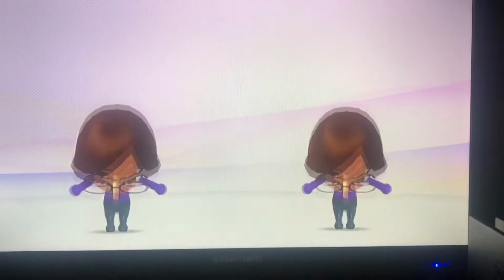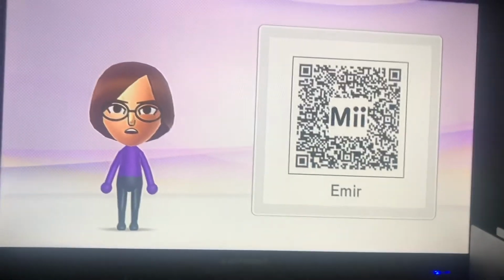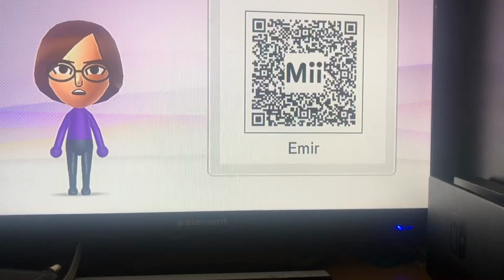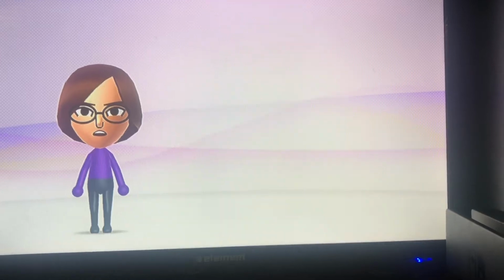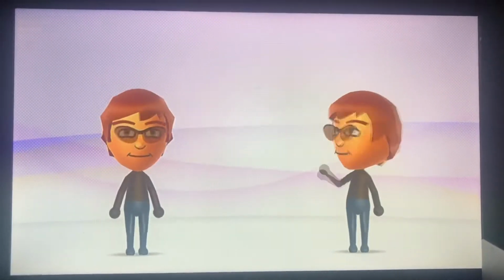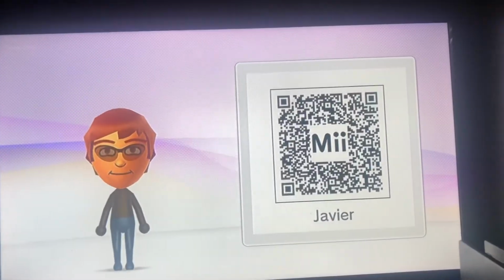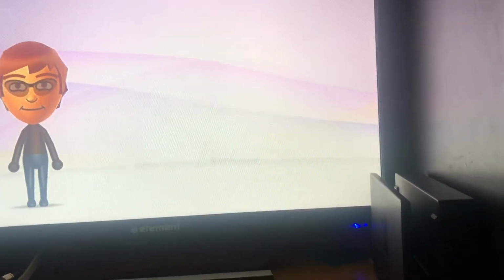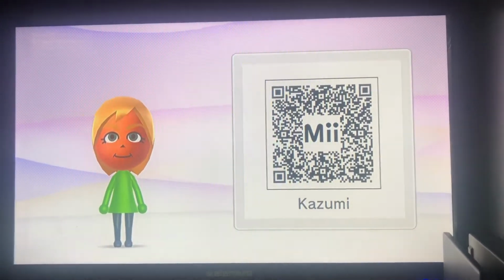Here's Emir. He's inspired by one of Patrick's Miis. I forgot that Mii's name, though. Big Rip. Javier, don't worry about the eyes, okay? Don't worry about them. I know he has those eyes, but yeah, don't worry about them. Here's Kazumi, who's inspired by Toxic Prime's Mii Anahira.